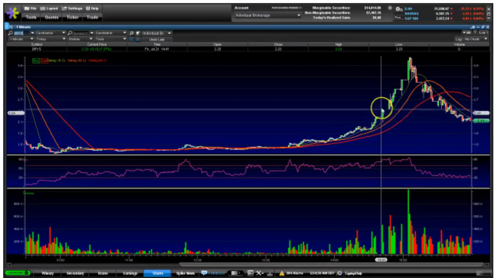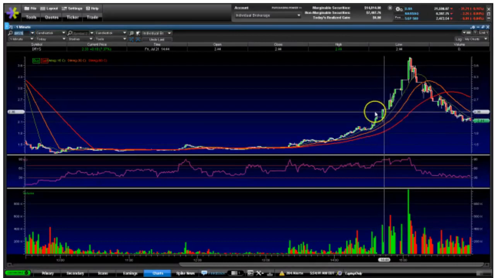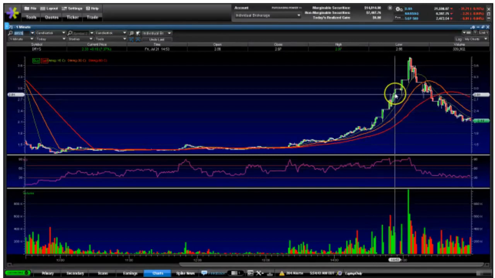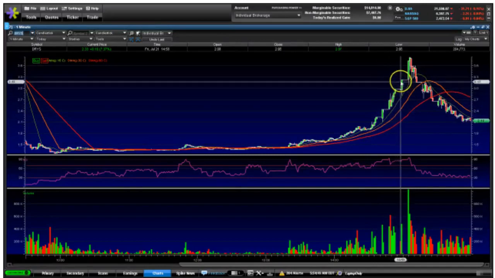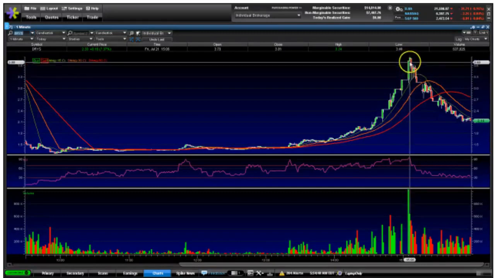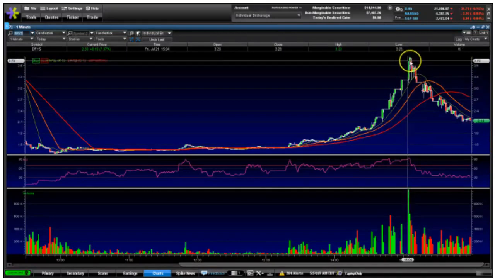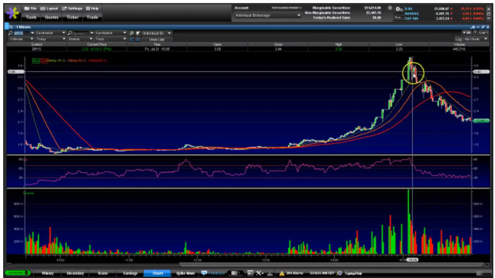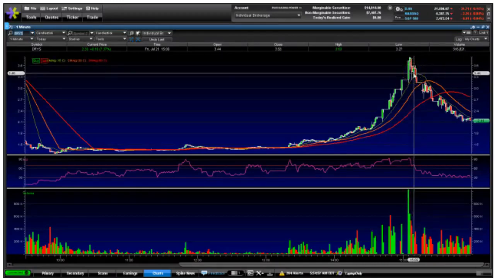This got halted and went up. Halted, and I'm assuming this is a halt. I wasn't there for it that day. But the direction after the halt is telling you a whole lot. And you have this parabolic move, and it's not getting halted again. And so you've got this return. It hit this SMA. You have the opportunity with this SMA to cut losses quickly. Now you say, well, I had the opportunity to do that anyway.